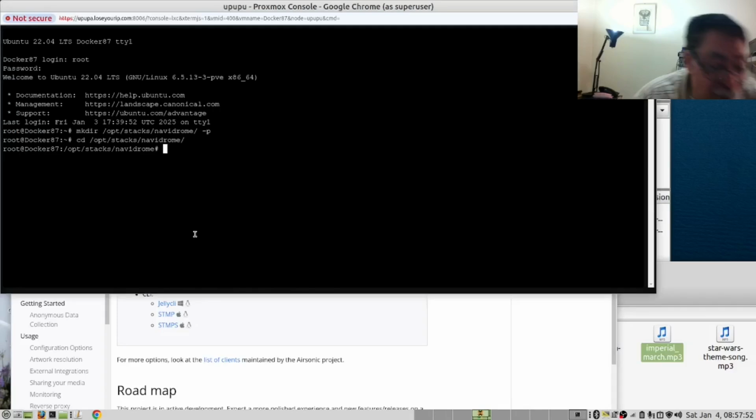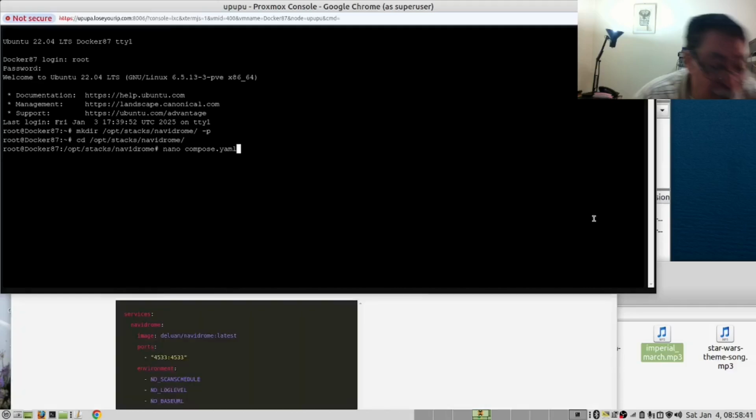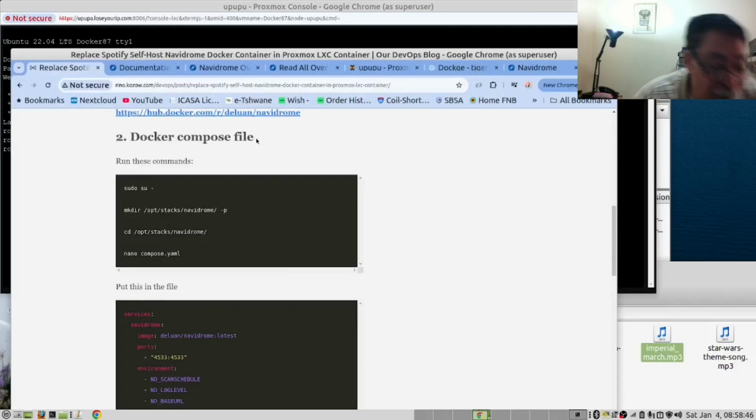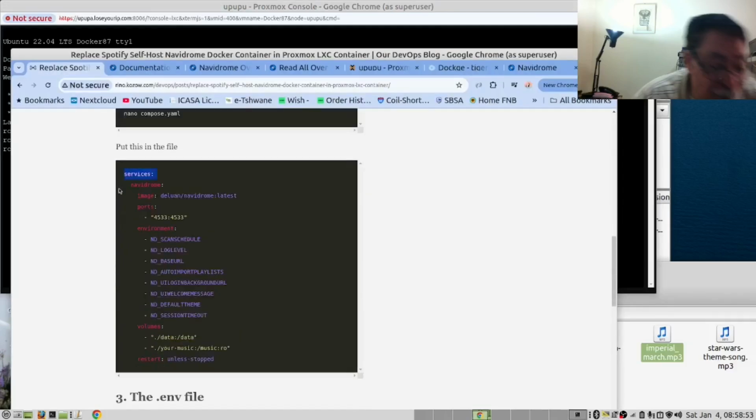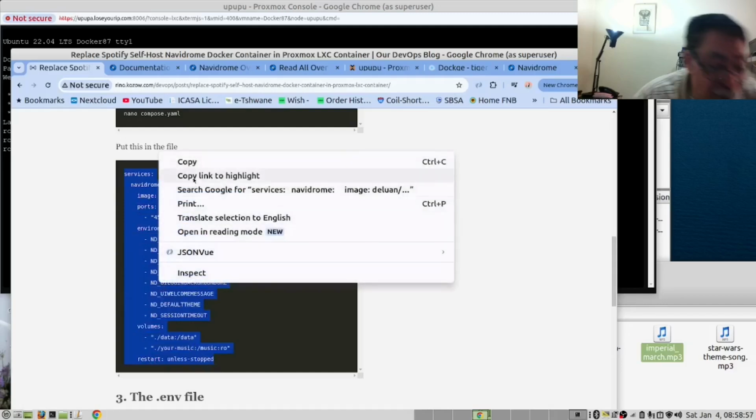The first thing we are going to do is to create the Docker Compose file. So this is the command you will run. Now open the instructions, go to this section here, and copy this content. Copy.